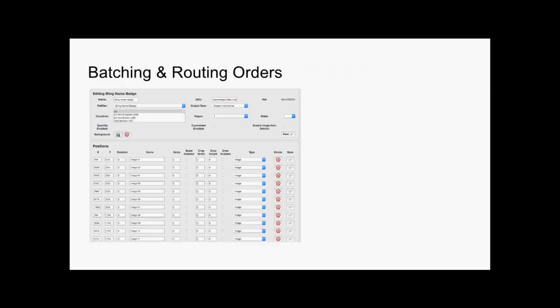So in terms of batching and routing orders, the order management system is very, very flexible. I don't intend to show you through it today, but just to give you some overviews, we can choose the name of the supplier specifically. We can choose the output for the artwork type. We can choose the SKUs that we want to go onto a batch template. We can choose to route it by country even. We can set how many pages each template has, and we can set the dimensions of the template. The other beauty of a batch template is that we can add on cut lines or registration marks, and they can be made bespoke. So if anything was specifically required for a printer to have on their template, we can add those items in.